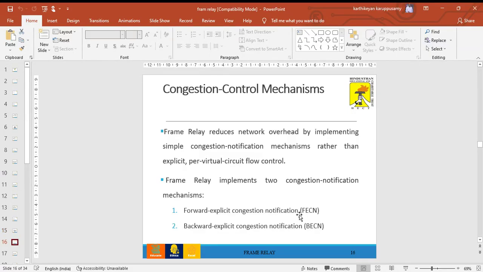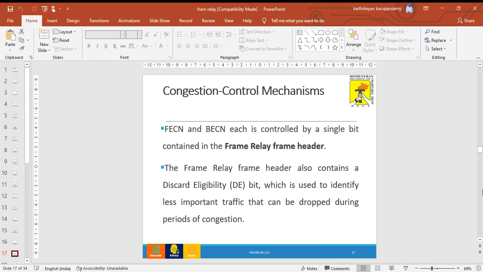Congestion control mechanism can be used to reduce the network overhead by implementing a simple congestion notification mechanism rather than an explicit per virtual circuit flow control mechanism. It has two types: forward explicit congestion notification and backward explicit congestion notification.